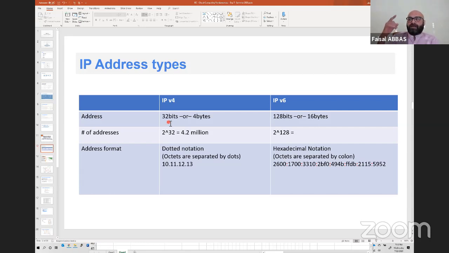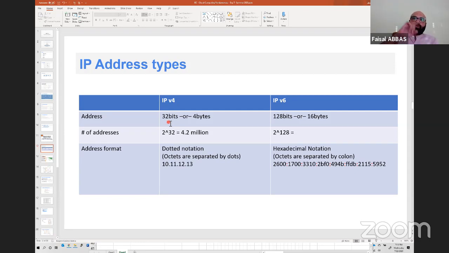IPv6 fields are separated by colons, and there are 8 fields. Like in version 4 there were 4 fields, in version 6 there are 8 fields. Quite a big bucket for IPv6, and a quite smaller bucket for IPv4.